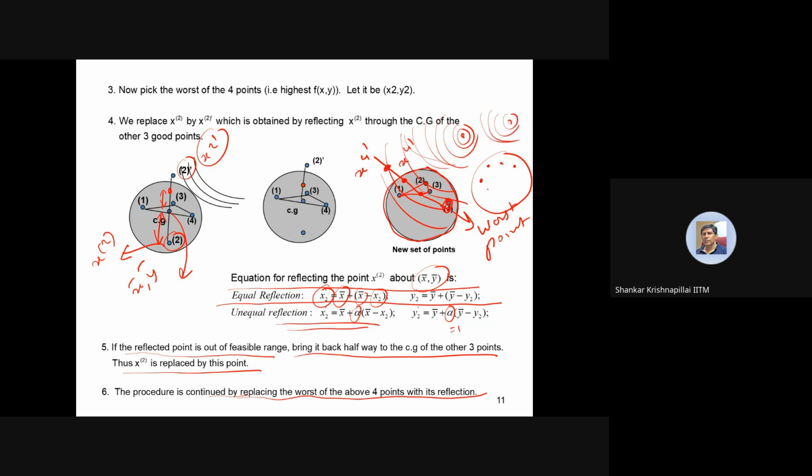So you can see that initially all these points were somewhere here, and now all these points are approaching this optimal point. So if you repeat this a sufficient number of times, you will reach this optima. But actually you need to have 10 or 20 points, so that the search space, feasible region can be sampled more accurately.